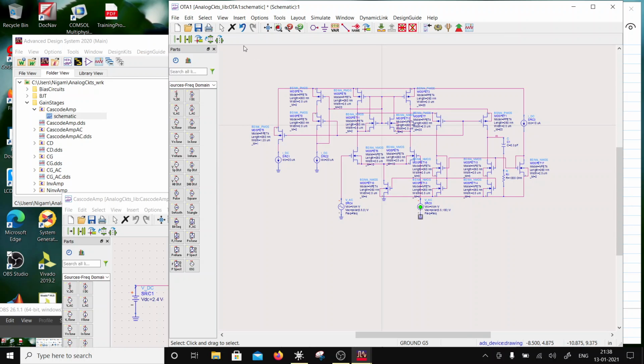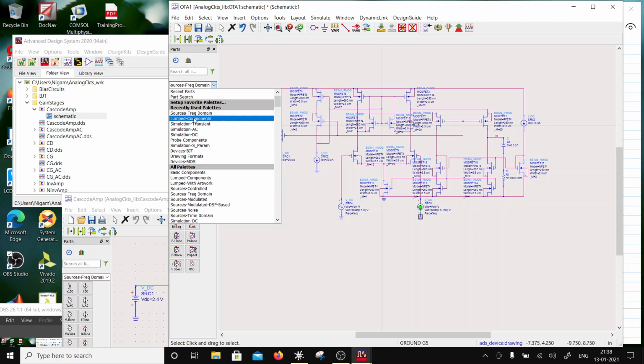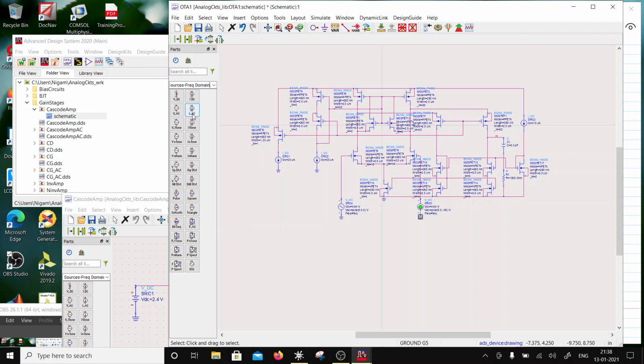There is a supply which is left, and that supply is 2.4 volts. So I'm putting VCM as the one that has half the supply voltage. So I'm going to put here sources, frequency domain, and this is going to be 2.4 volts.